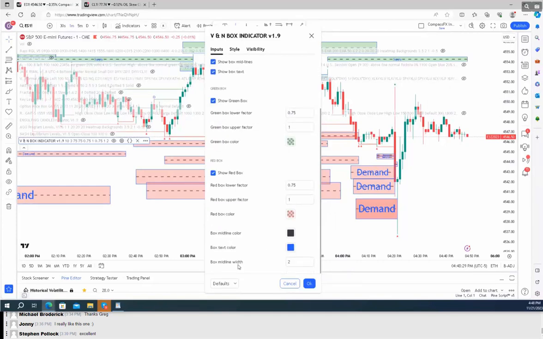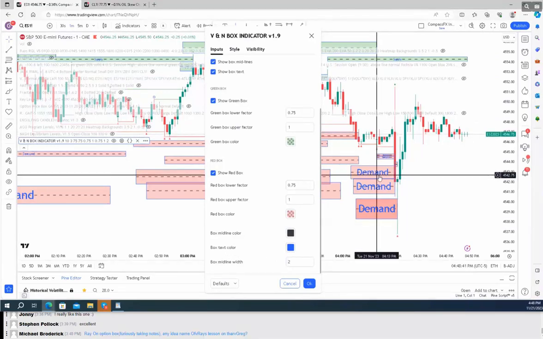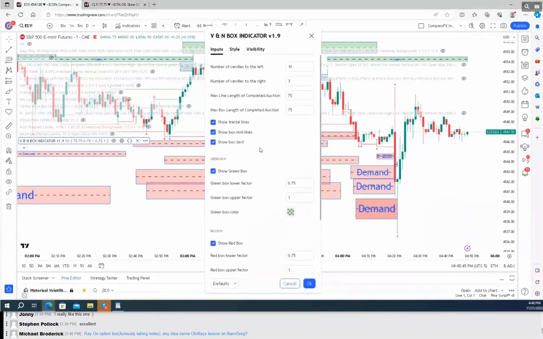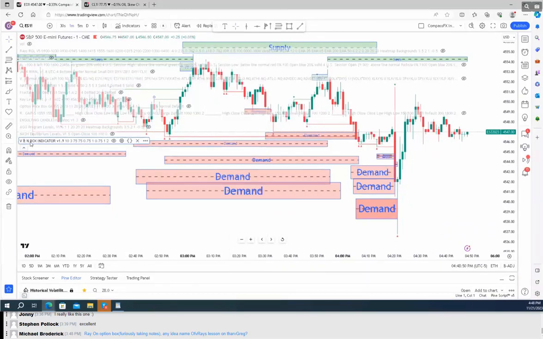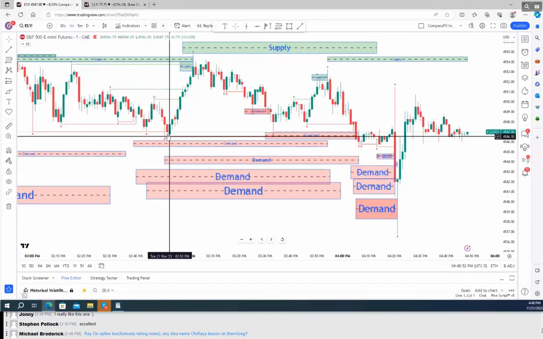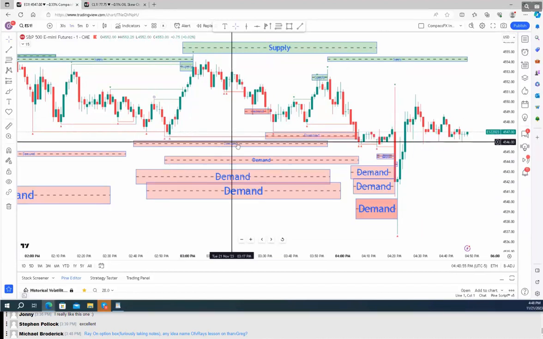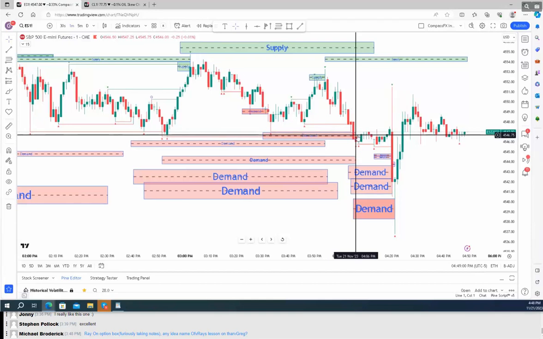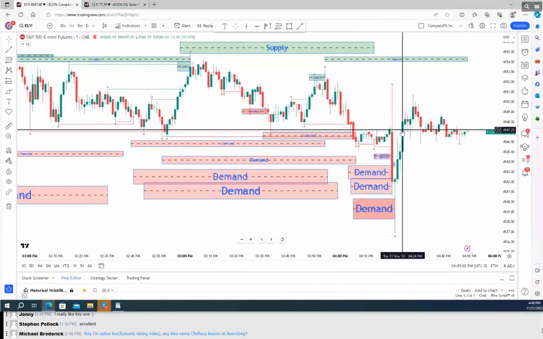And you can color shade it however you want. I put the midline in each box as well. If you want that in, you can put that in, and if you don't want it, you can take it out. You can change the color. The text of each box, you can do that as well. It's fully customizable as far as that's concerned. I think it works great when you look at your chart. I mean, this is just an arbitrary chart, and you can see it as soon as it gets into these demand level, supply level, it comes down, and it either stops it for a while, or if it's going to make it through.